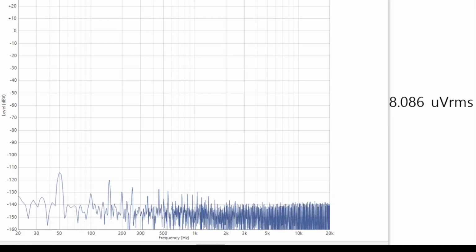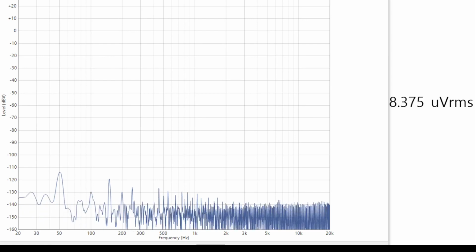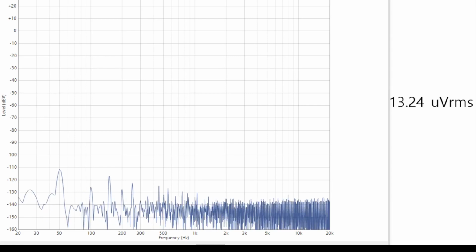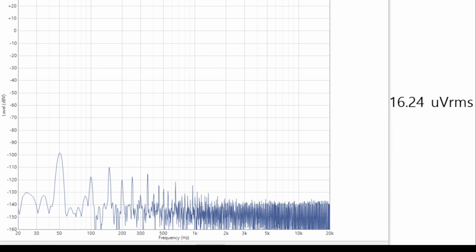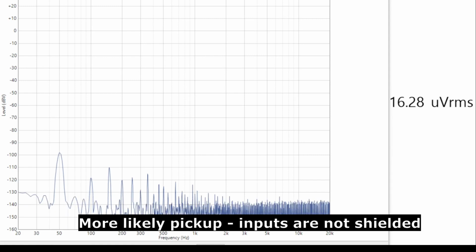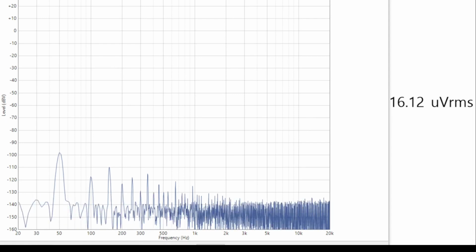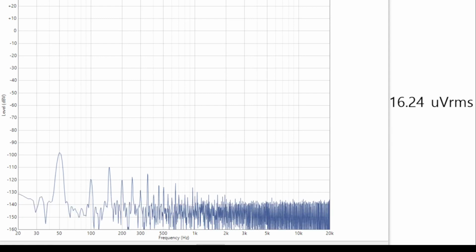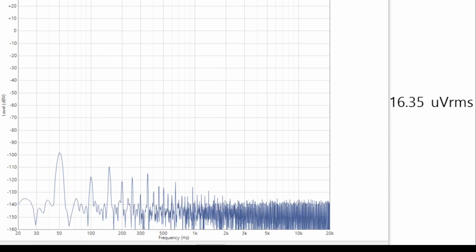So there's a very little bit of power supply ripple there. But if we look at the voltage, we're down about 8 microvolts, and this is with no signal going in. If I turn up the volume to maximum, we're seeing a bit more of that ripple on the supplies there. The supplies are just not super clean, and we're up to about 16 microvolts on the actual levels. But these are tiny levels compared to what we've seen before.